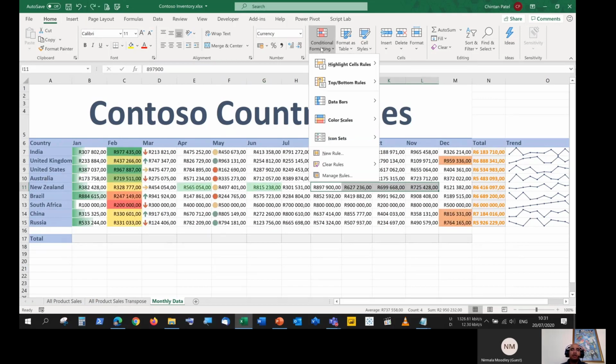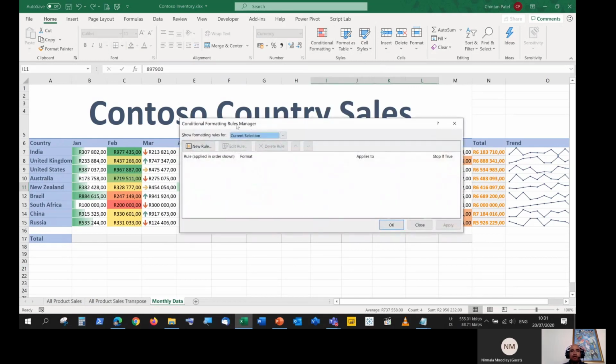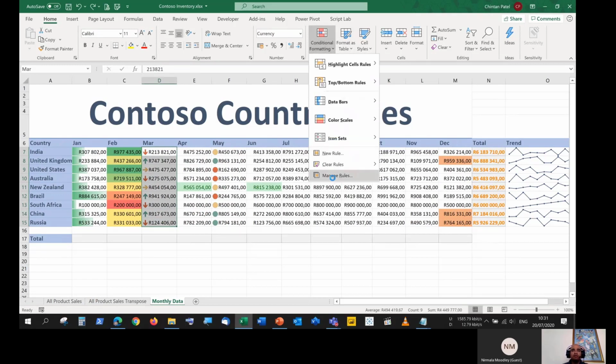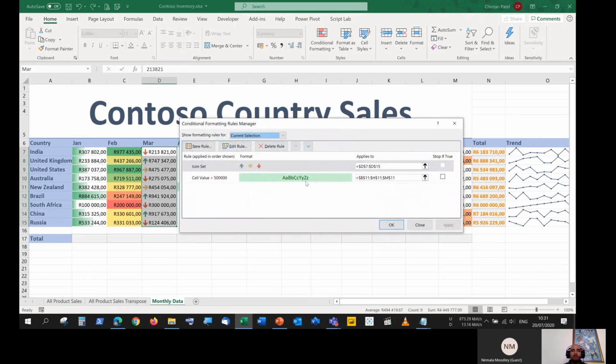I can also clear rules by going to manage rules. We have this dialog box showing up, and I can then have a specific selection done and get the rules removed. Say, for example, I selected these cells here from D7 to D15, conditional formatting, manage rules. I can choose to clear very specific rules over here.